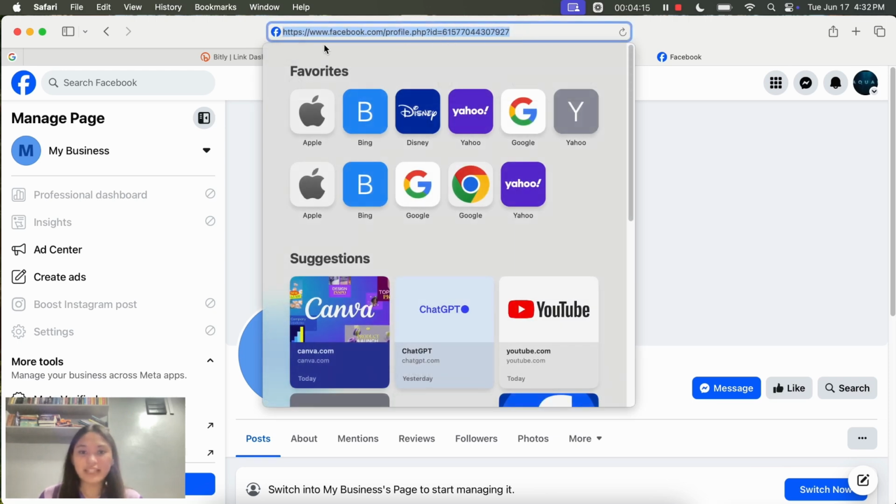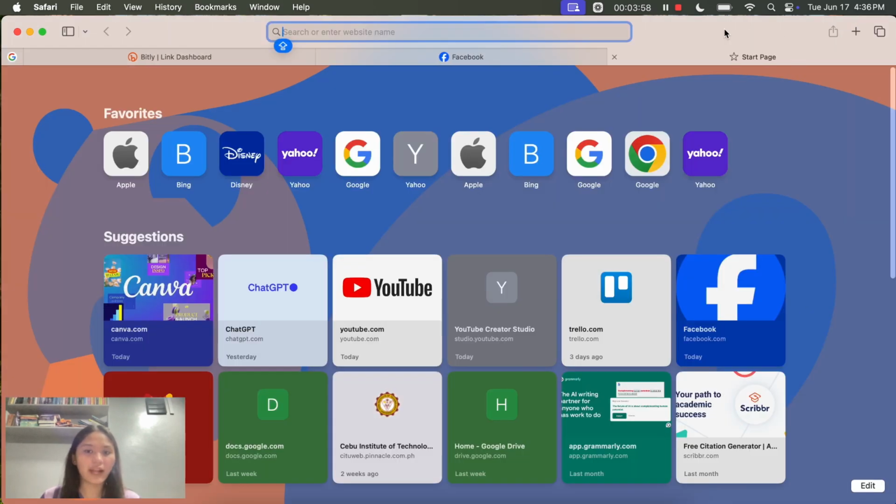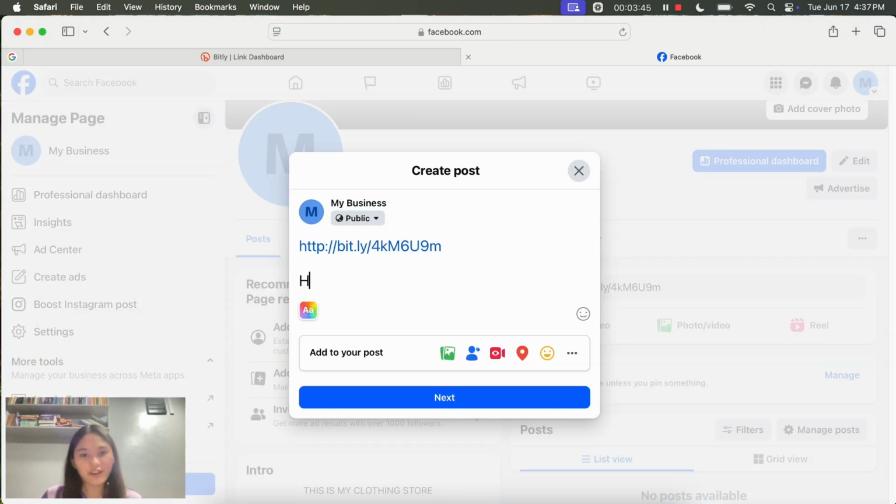To invite non-friends, just copy your page URL from the address bar. You can paste it into DMs, Messenger, emails, or even post it on your timeline. To make it easier, shorten the link with bit.ly or add a custom message like, "Hey, follow our official page for updates, promos, and new content."